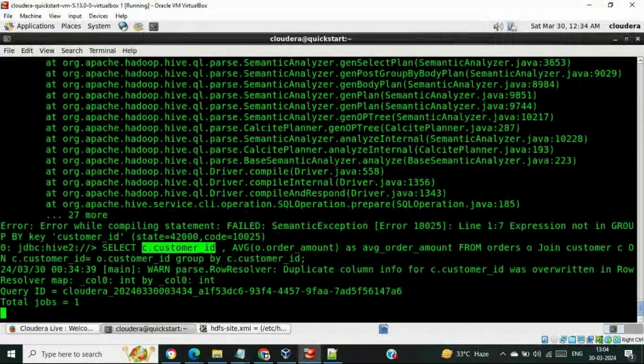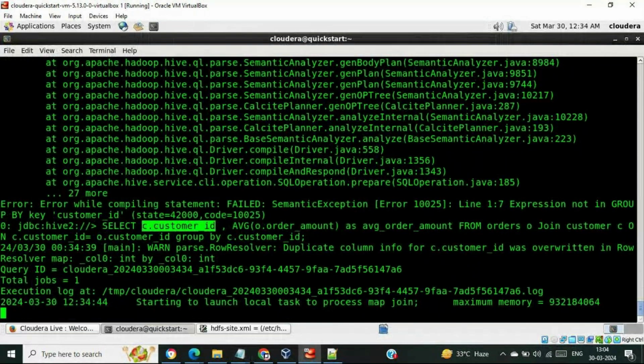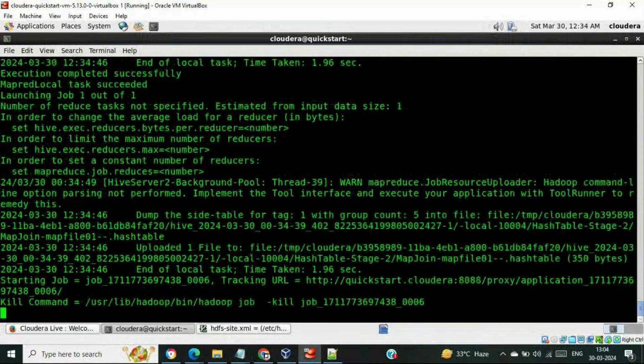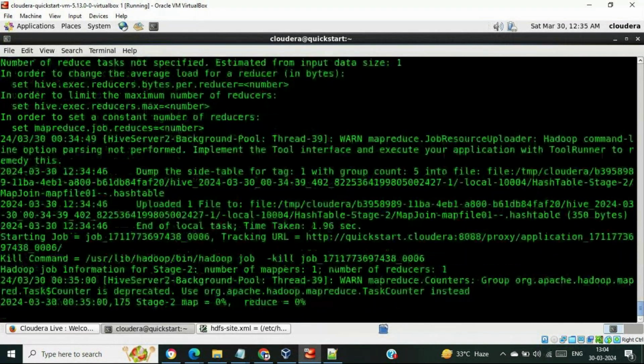Okay, just have a look. So we are going to join, and at this moment the where clause condition has not been applied. We are just calculating the average. We are selecting the customer ID. So what will we get? Customer ID and average order amount.